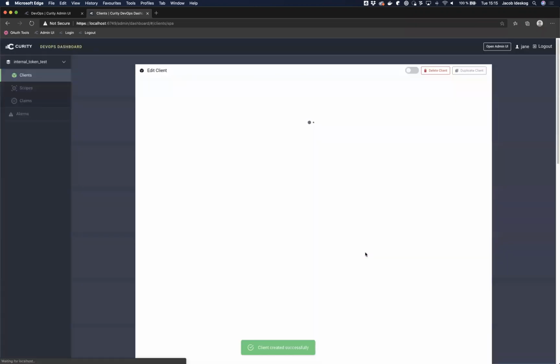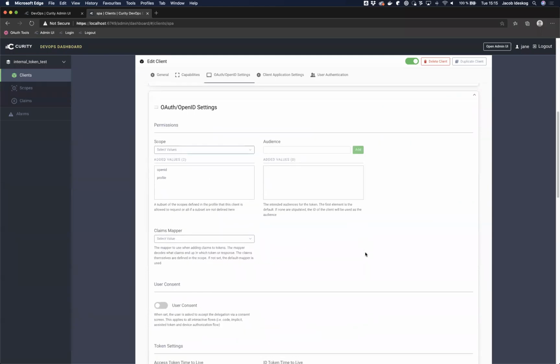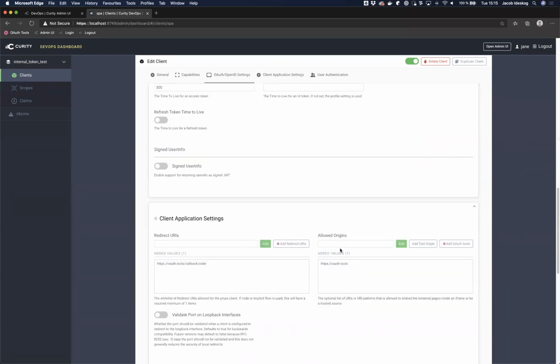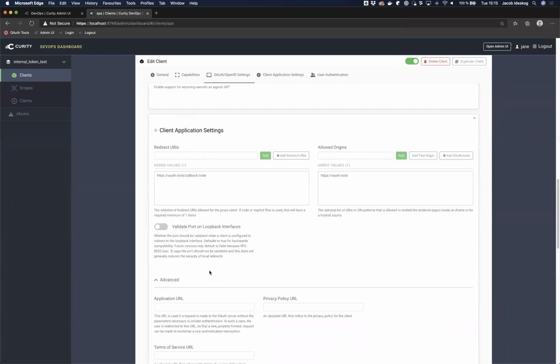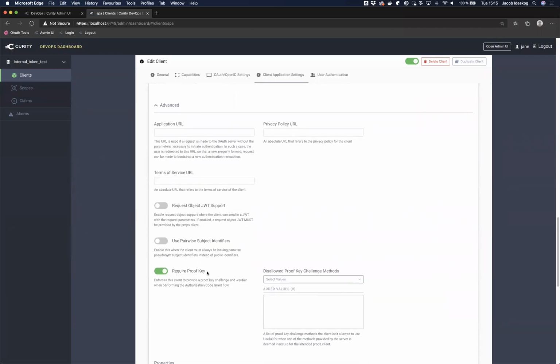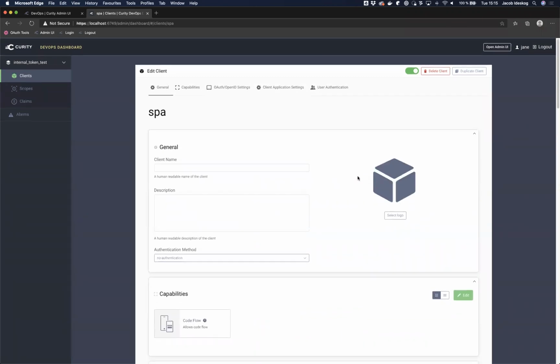We can see that it not only sets the scopes and the authentication methods, it also makes sure that, well, since it's single page, it should require a proof key, for instance, or PKCE, as you know. It didn't ask me for a secret because single page applications should be public.